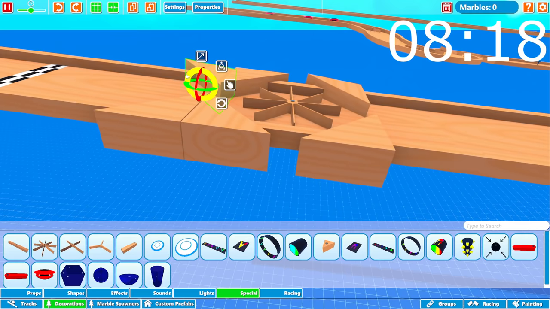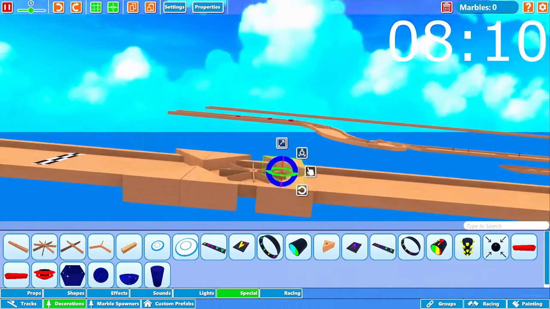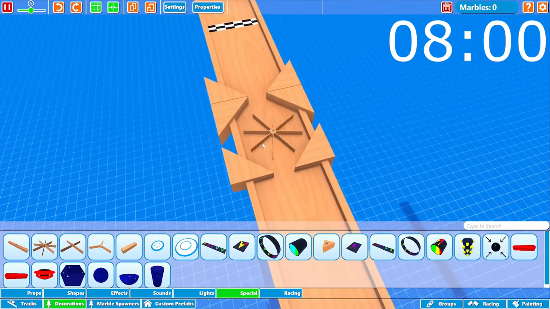Let's go ahead and try to clean that up just a little bit. There we go, I think. At least that looks better, that's for sure. Let's go ahead and make this unaffected by marbles. We're going to spin it, and let's go a little bit faster. There we go, that's kind of cool.